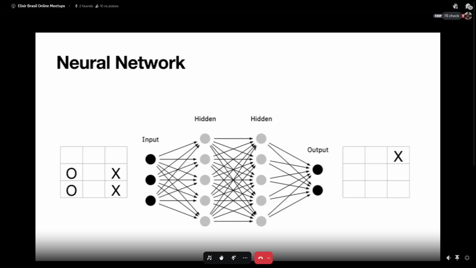And then there are some hidden functions that happen in between, and it converts all of that to the output, which is the prediction of what the best move should be. I'm not really explaining the hidden part yet. I'll get to that towards the end if someone has questions. But the idea is that the shape of this grid with the current positions is the input, and then it gives me a prediction of the best move as the output.